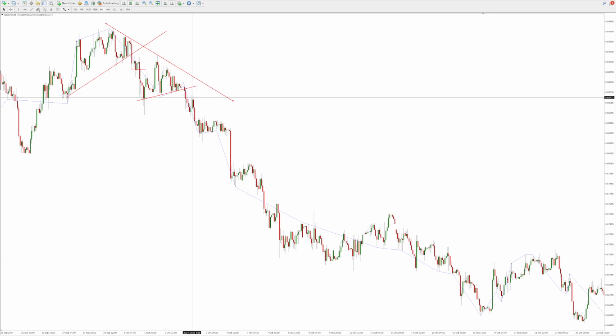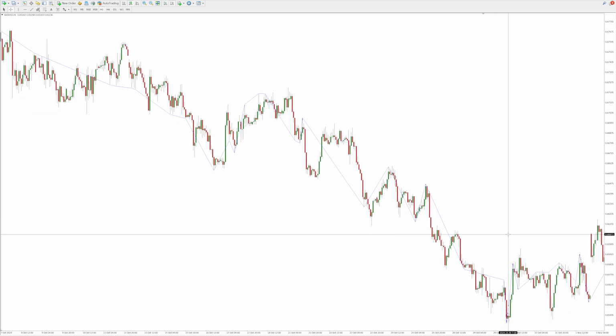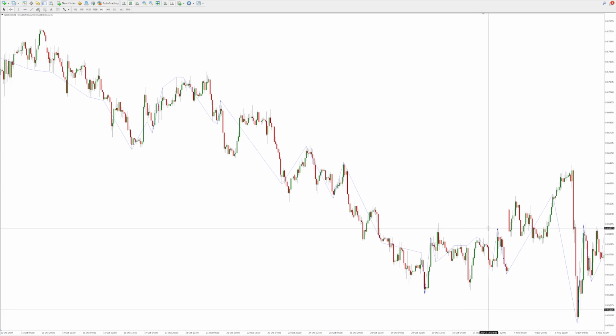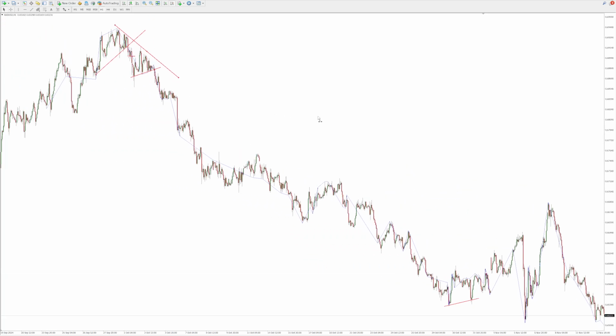Then as price fell, I'd move the stop loss first to break even, at the entry point. And then I'd just be moving it above the highs, above the highs, above the highs, and probably here. This would have been the last trailing stop down here. As price moved up, it would have probably taken out the trailing stop. That's if we didn't exit manually once we saw the market start to make these higher lows and we had all of this price consolidation around here as well. But that being said, it still would have been a really good trade.